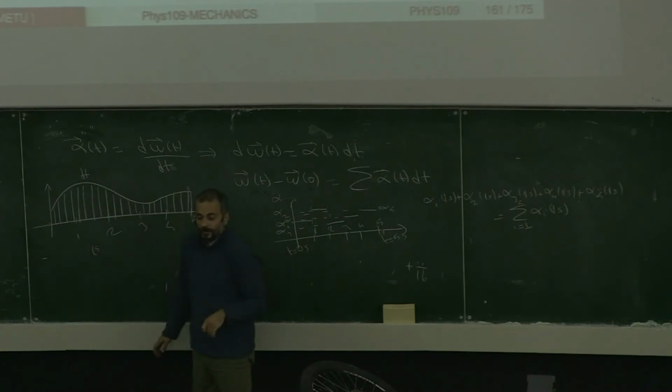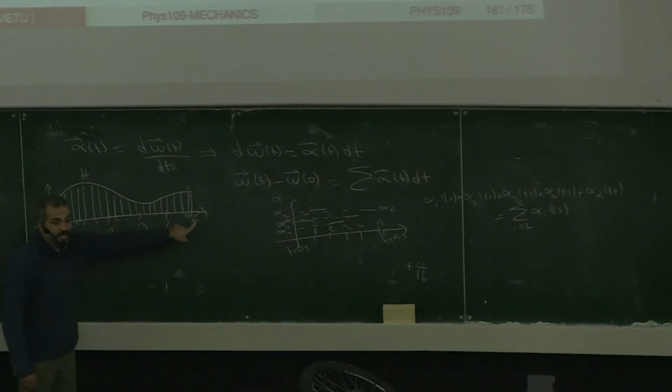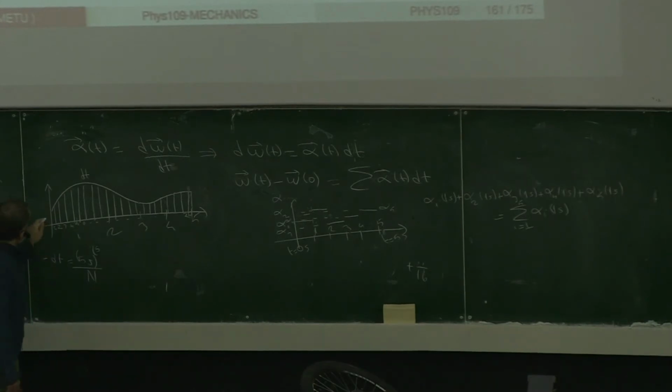Now, I can say that, okay, within this time interval, the first one, this is the time interval 1, 2, 3, 4, 5, 6, 15. I don't know how many time intervals I have, or 25, let's say. In this, the length of this time interval is, well, dt is just 5 seconds divided by, I don't know how many intervals I have, let's just call them n. Now, the acceleration at this step, do I have a color? Yes.